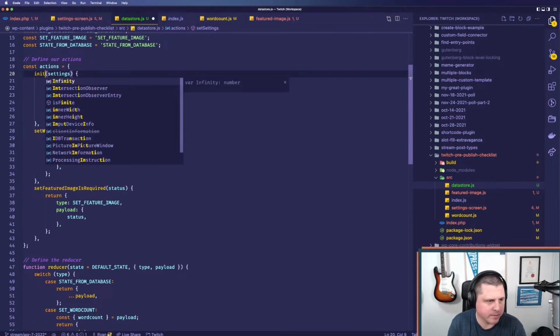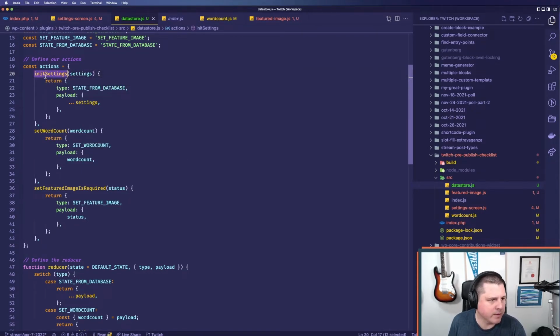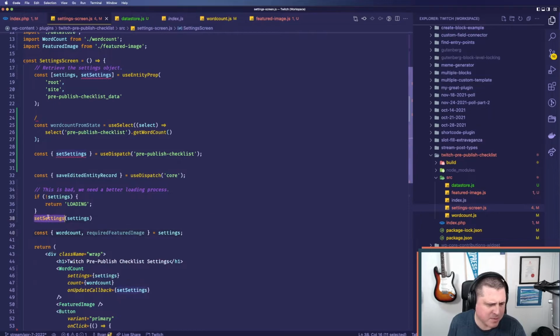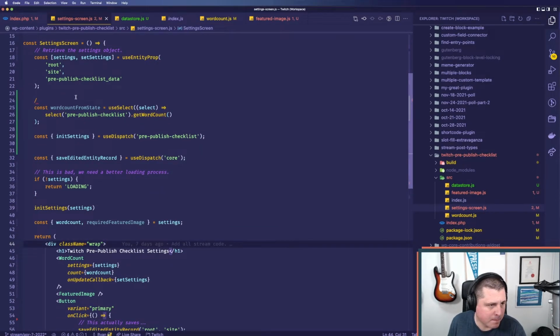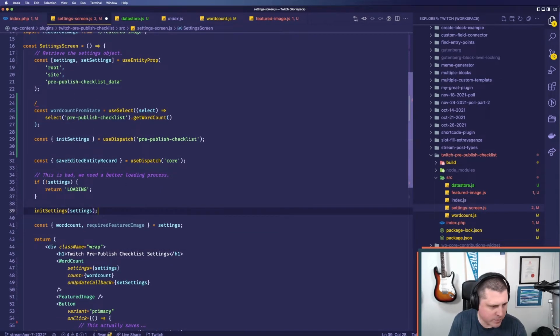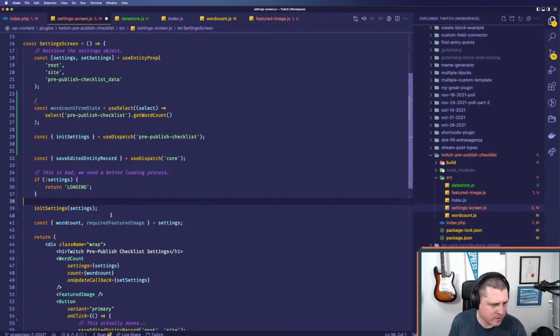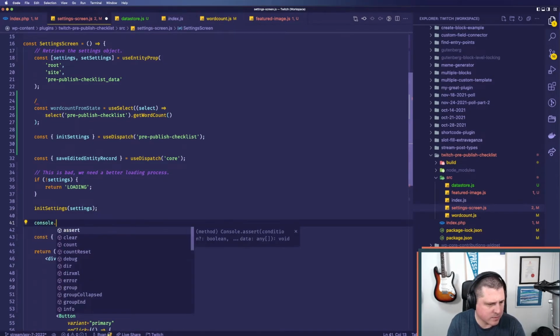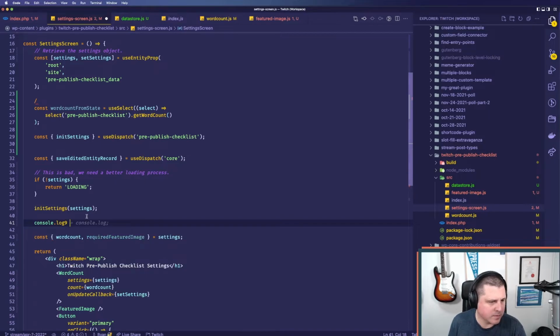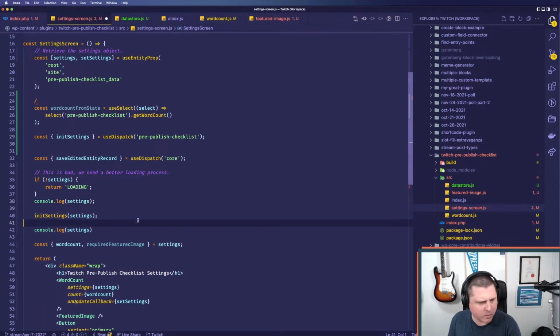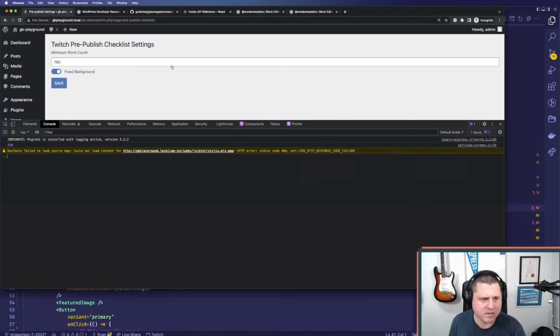I'm going to say init settings. That's what we need to initialize the data store. I think I might be doing this slightly incorrectly, right? So we should be able to say, let's just go console.log and then init settings. Console log before and after, so I hope these are going to be two different values. Let's just see. Maybe I just broke the whole thing.